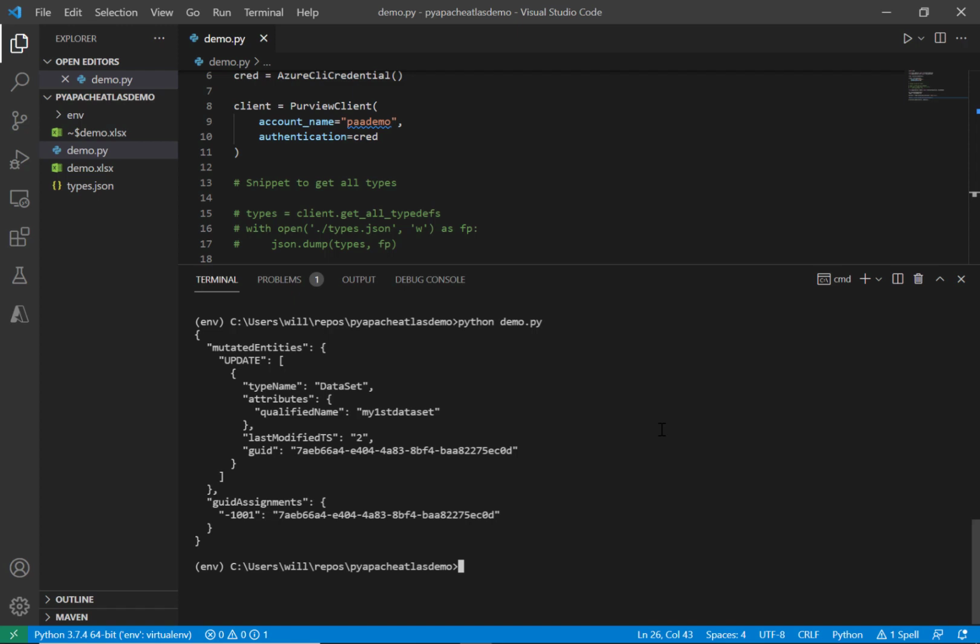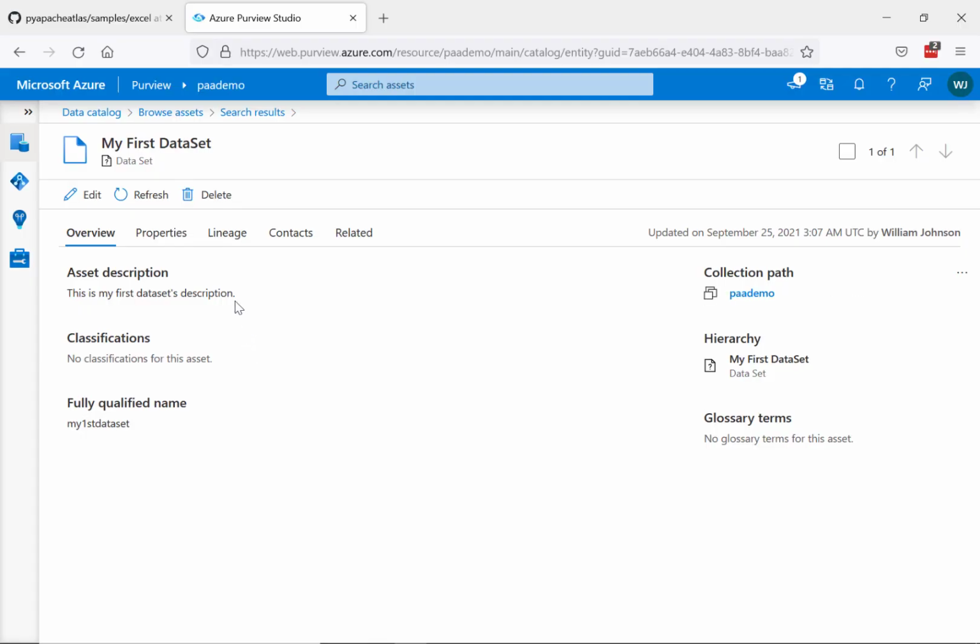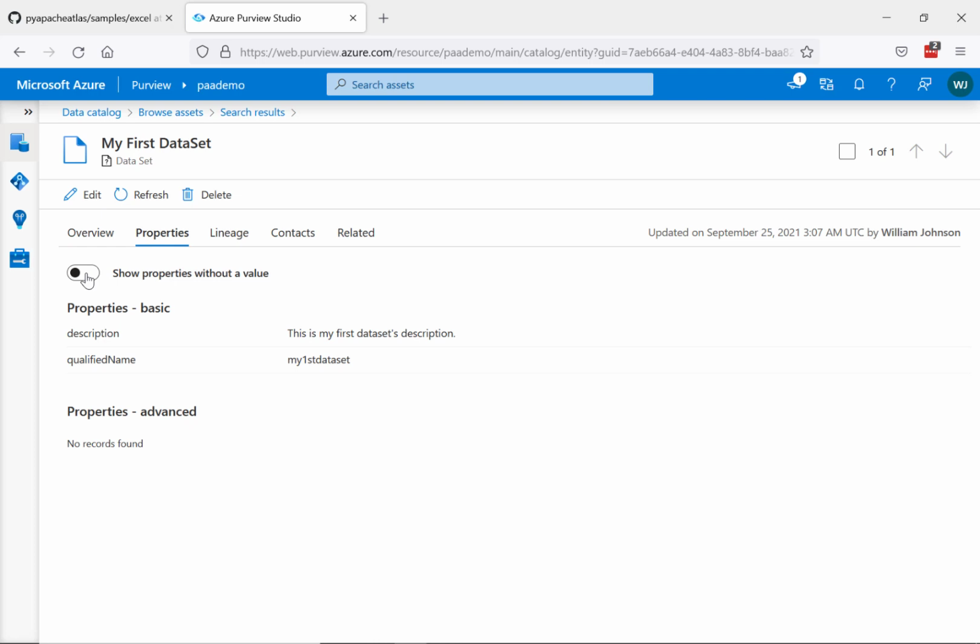So great, I'm just gonna go back to Purview and I'm gonna refresh the page. And you can see now that I do have an actual description. So as an example, this is our data set. We can use that tab to both create entities and update them as well. So it's also important to note that there are certain properties that are available on a particular entity, right? So for example, in theory, I can update any of these basic properties just through the Excel bulk entities tab, and the little bit of PyApacheAtlas code we had to write there.